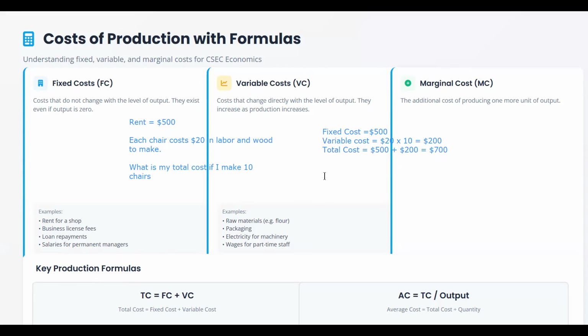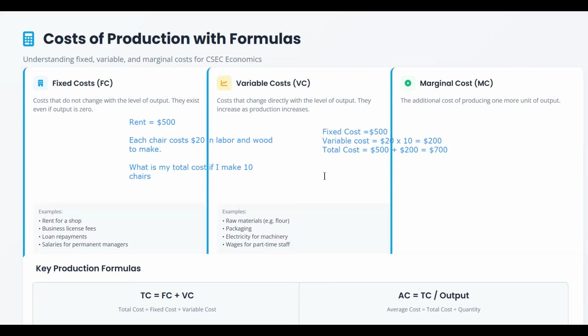So if I was given total cost and variable cost, can you find fixed costs? Yes, sir. Just flip the formula. Exactly, take away. So you take away variable cost from the total cost. Correct. And if I just had total cost and fixed cost, and I could find variable costs, just do the same thing, right? Total cost minus fixed cost. Yes, sir. All right.